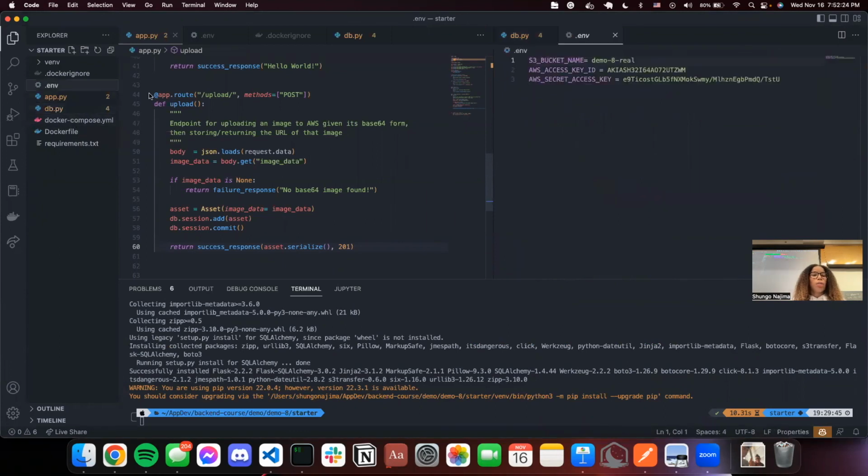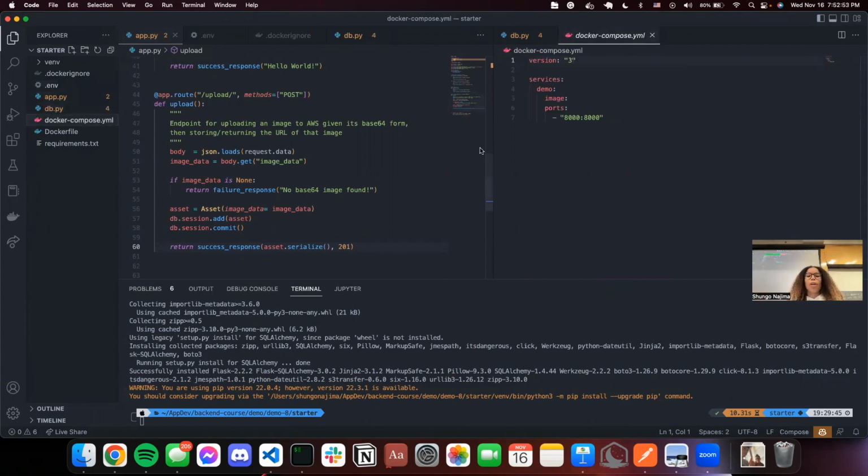So we made an env file with our credentials. I should have included this in the recap, but essentially from our AWS account, we got our credentials, and the whole purpose of having credentials is so that you need to have them to upload things into our bucket, so that anybody can't just upload something into Shungo's bucket. So we have our .env file storing these credentials, and now in our Docker Compose file, we need to include that as well.